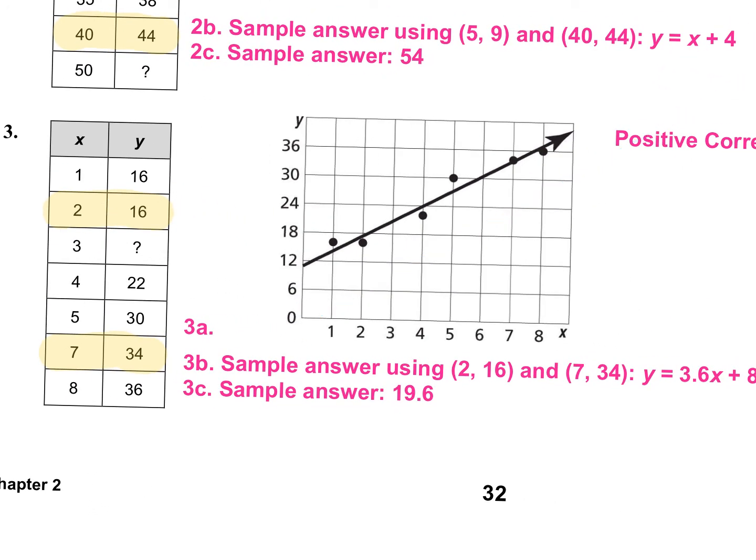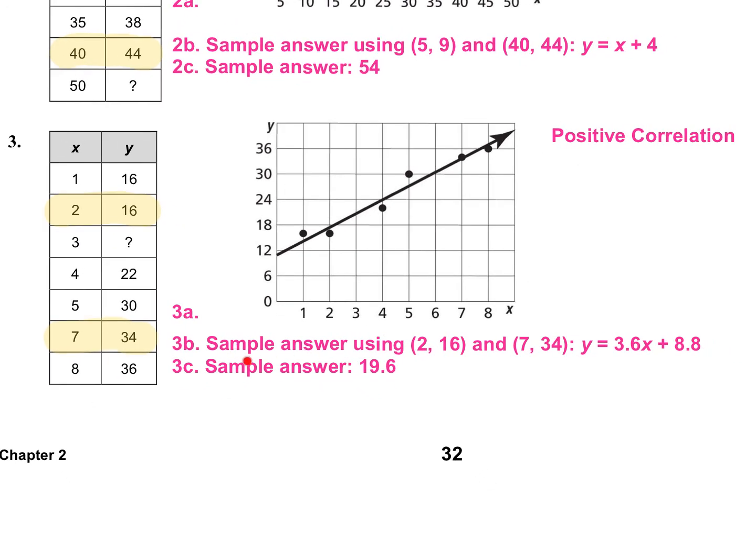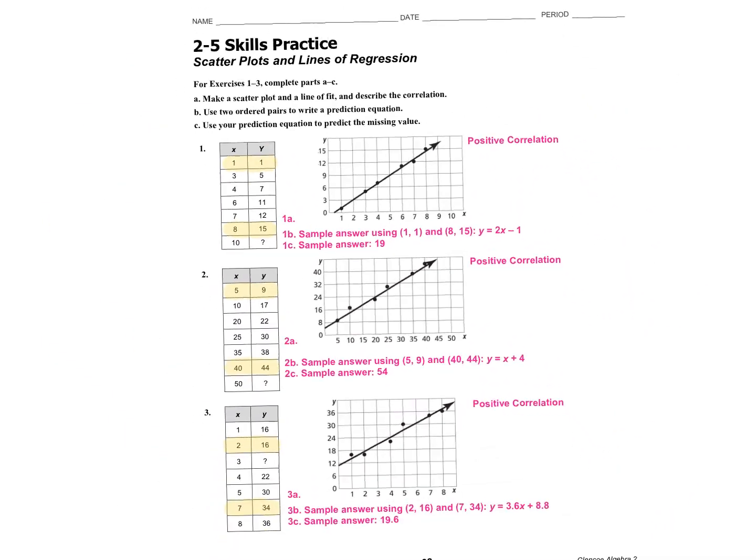Let me get rid of this line. Now notice that the answers, they don't say your answer has to be, it says sample answer. Because what if you didn't use the second and the second to last? It would be slightly different. But notice that their slope that they ended up with is 3.6. That's more realistic, right? So it's okay to have decimals. You could use decimals, just use a calculator when you input, like right here they want you to input 3. So you go 3.6 times 3 plus 8.8, and you'd be able to get your output for the given input, 3. Anyway, I hope this little video helps.